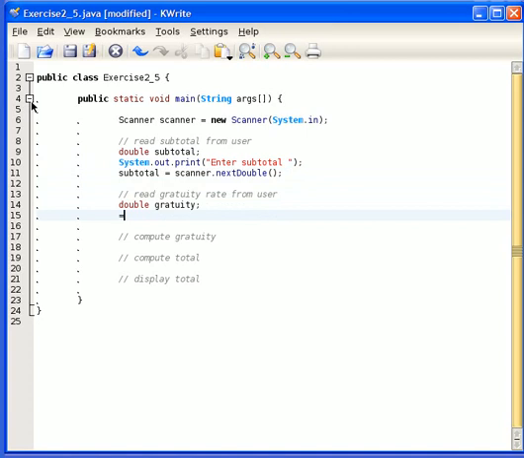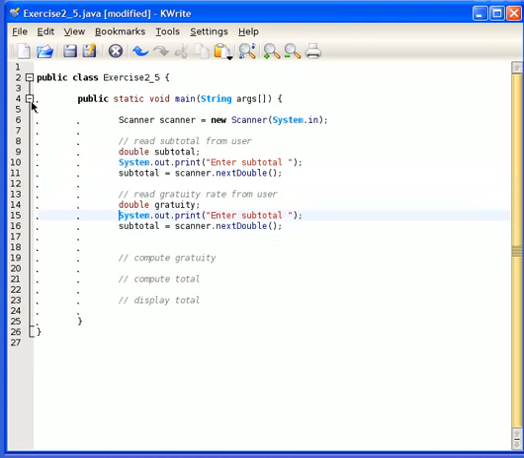Here I can do the same thing. I can cut and paste even, that's going to be faster. Control C, Control V, System.out.print enter gratuity rate, and I'm going to store this in gratuity. Scanner.nextDouble.